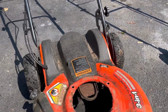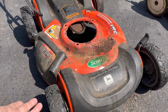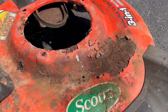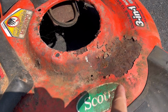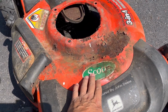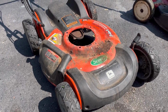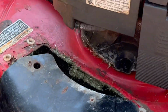Here, I know I'm gonna be able to loosen up these front wheels. So front wheels are good, rear wheels are good. It will roll freely. I don't know if the self-propulsion works, but look at the condition of this deck. It is a solid deck. It's just surface rust. Would I grind that out? I'd have to repaint it. Try to do it without messing up the stickers. Yeah, it's a decent deck, I guess. You could tell that it's more solid than that, for sure. I mean, this is just that.